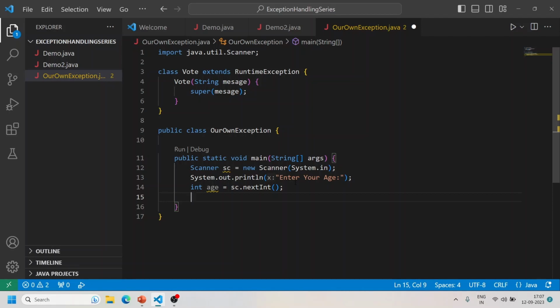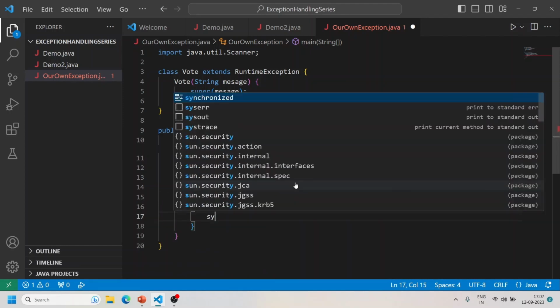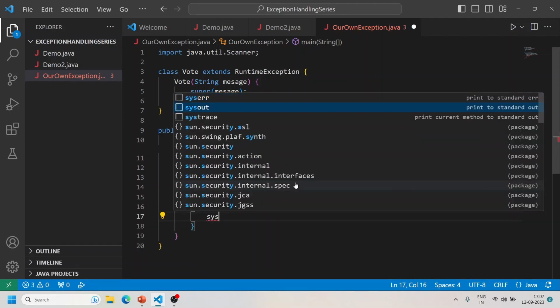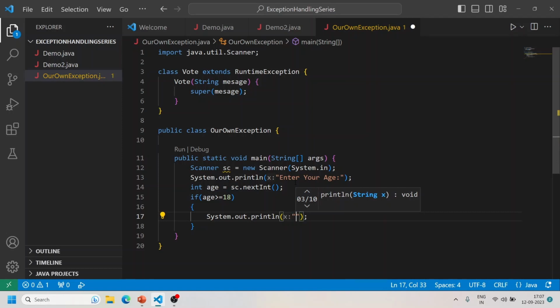How to throw an exception? First, if the user age is greater than or equal to 18, that means the user will happily be able to give their own vote. So simply print eligible for vote.